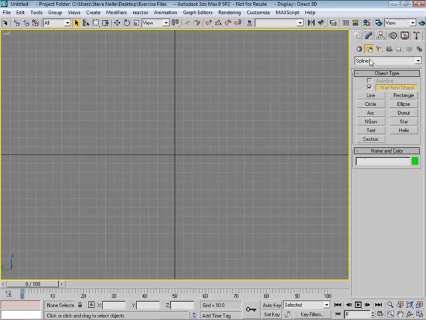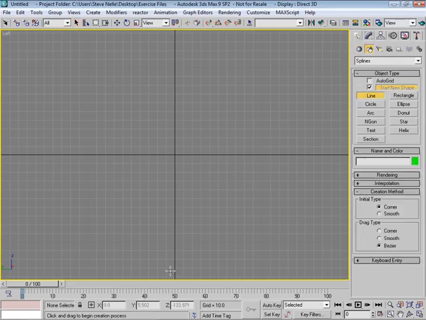Let's go to our line command. We'll start by dropping a vertex down at the bottom right up against that line and then pulling to the right. We'll then come up, kind of bend it around, and then click to finish off our vase. Go ahead and right-click to cancel.